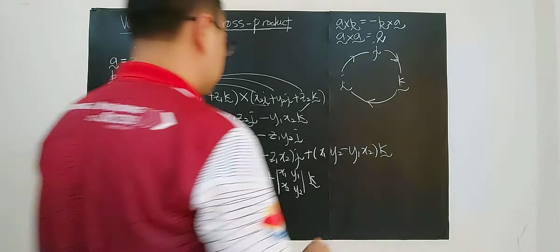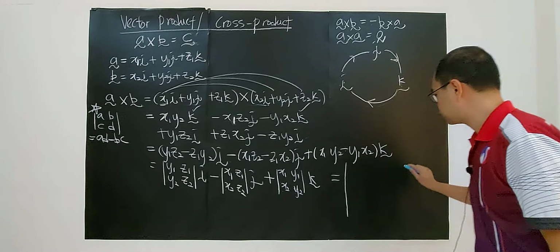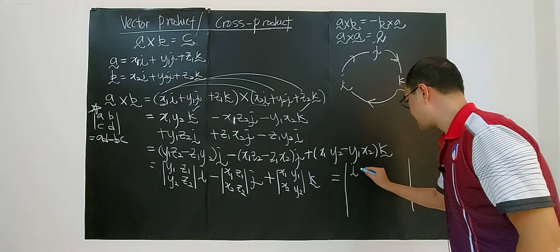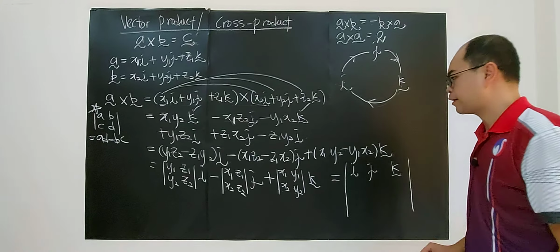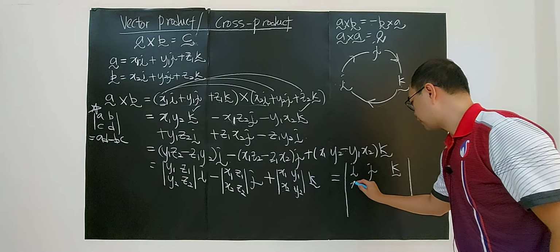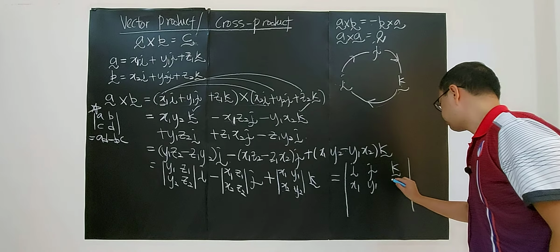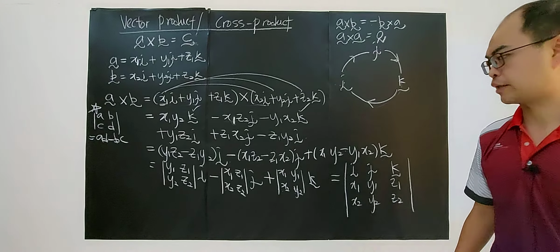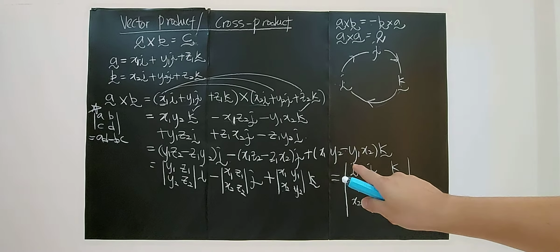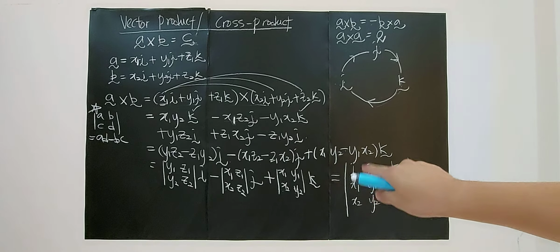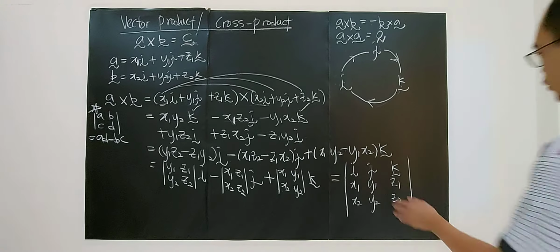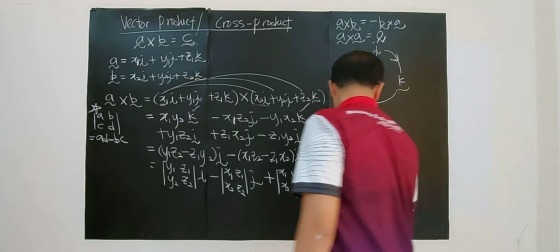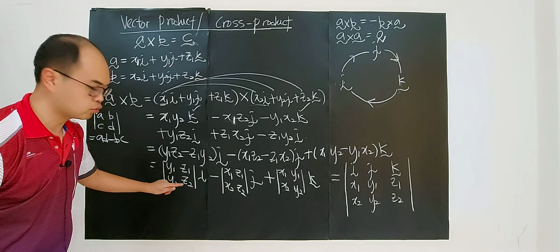So now you can see clearly that this is what you learn when you learn matrices. It can actually be written in this form, with which I have finally reached the formula for the cross product. A easier way of finding the cross product will be I component, J component, K component, and I'm going to write here X1, Y1, Z1, X2, Y2, Z2. Okay, I'm going to show you. For I, the minor of I, what is the minor for I? You have to close the first row and the first column, so you get Y1, Z1, Y2, Z2.